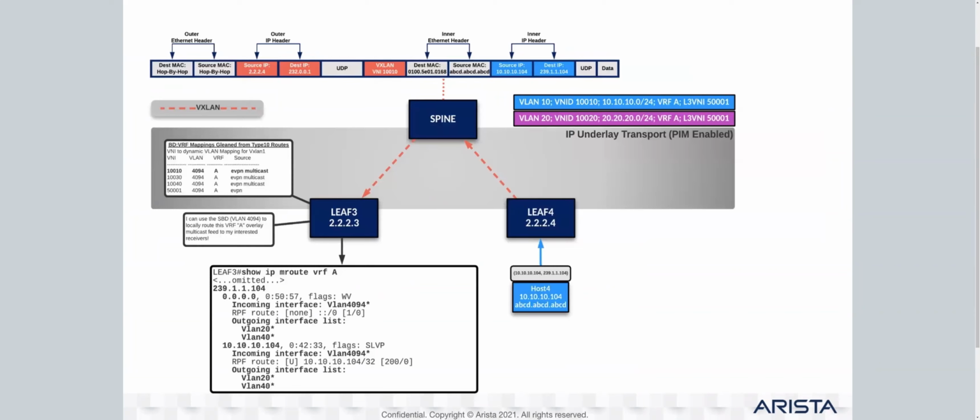And then this output should make a little bit more sense now. Now that we know that we're going to be using that supplementary bridge domain to ultimately route that traffic to our locally attached receivers in VRFA, the incoming interface being VLAN 4094 makes a bit more sense, because we're going to receive it in on the supplementary bridge domain that is associated with that particular VNI that we saw in the header.